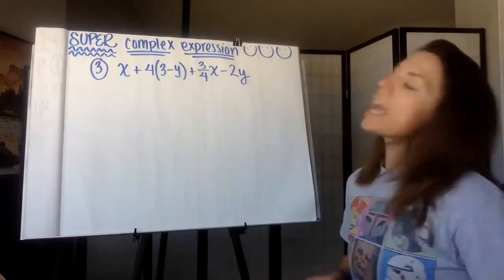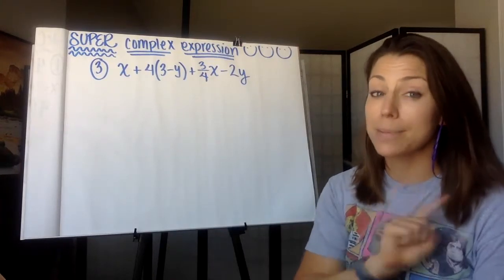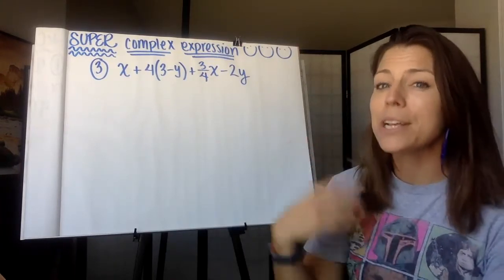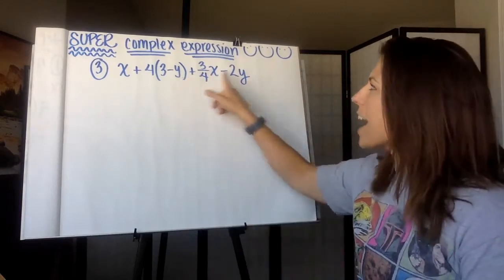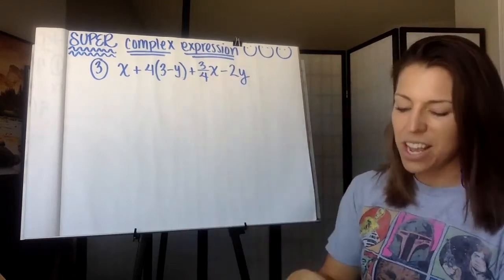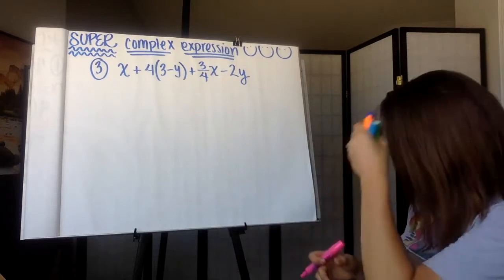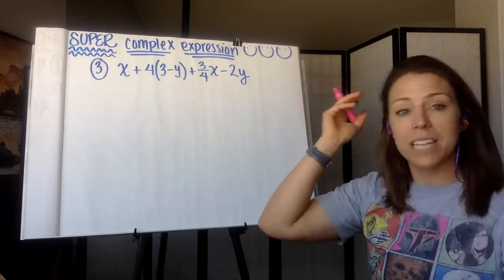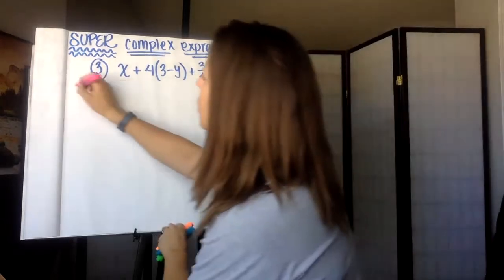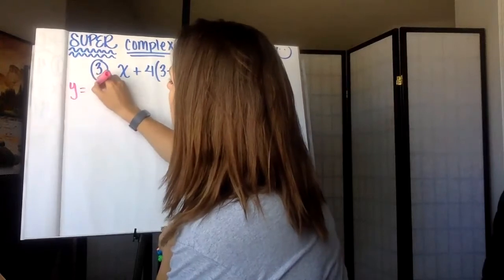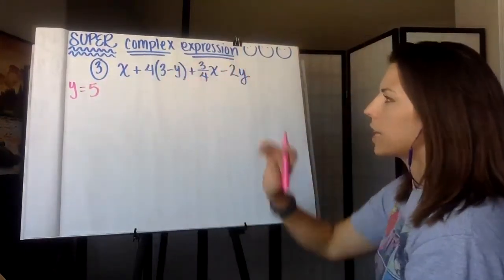Let's get started. Okay, first thing, when you have 2 different variables, that typically means that you're going to substitute in 2 different numbers. So let's pick a number for x and let's pick a number for y. Because y is not involved in a fraction, let's do y first. So y could be anything. I'm thinking of 5. Let's make y 5. And it could have been anything. I just chose 5 for fun. So y is going to equal 5. So already you're starting to think about, okay, I'm going to substitute y here and here.